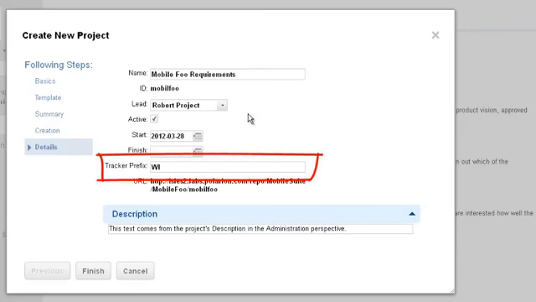Tracker prefix is very important. Don't just accept the default here. The value should be unique within the system. Why is that? Well, developers can auto-link commits to project work items by citing work item IDs in commit messages when using external Subversion clients. If different projects have the same tracker prefix, commits can end up linked incorrectly, which induces inaccuracy into your traceability.